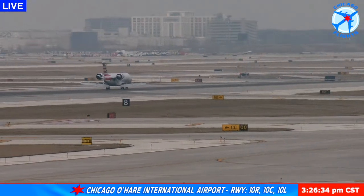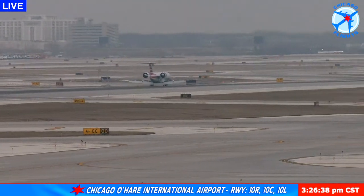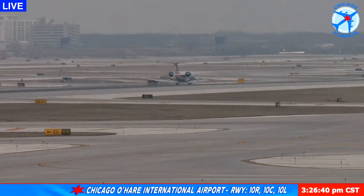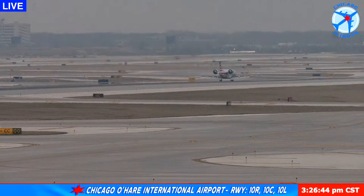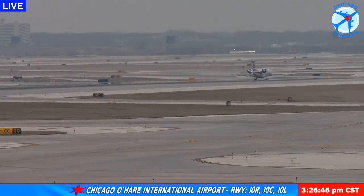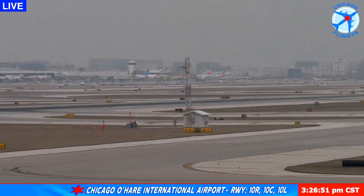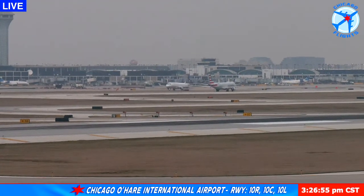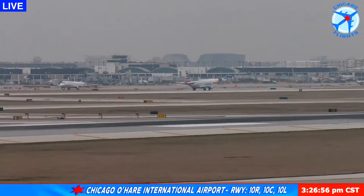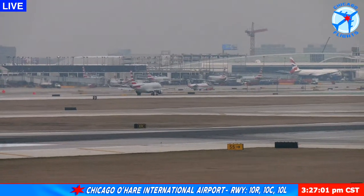121.9. Delta Delta, clear for takeoff. 10 left, Delta Delta, clear for takeoff. Runway heading, Brickyard 4460. O'Hare, the wind 100 at 8. Runway 10 left at Delta Delta, line up and wait. Line up and wait, 10 left, Delta Delta, United 2290. Victor, cross runway 10 right, left turn Hotel, hold short of runway 4 left. Join Papa, hold short of Charlie Charlie. Two left turns, join Papa, hold short of Charlie Charlie.